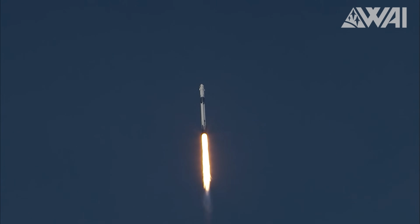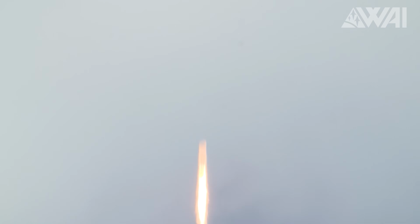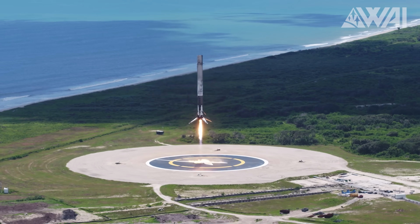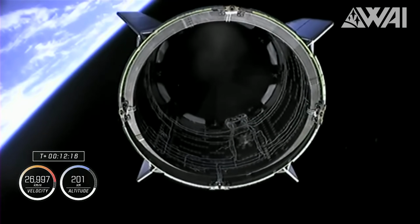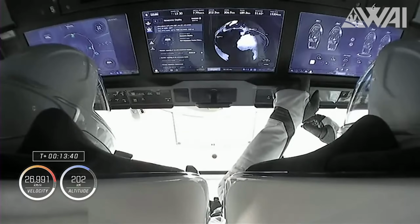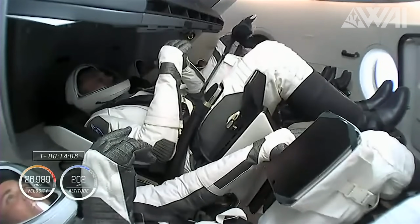Just a minute later, you encounter Max Q, the point of maximum dynamic pressure. Here, the spacecraft faces the greatest mechanical stress. If there were any structural flaws in the rocket or the capsule, Max Q would be the ruthless revealer. Then it's pedal to the metal, and following this, Falcon moves into separation, second stage ignition, and first stage landing. So far so good, you're alive. By T plus 12 minutes, Dragon is set free and its nose cone is unlatched. Suddenly it's much more silent and much more weightless in your capsule.